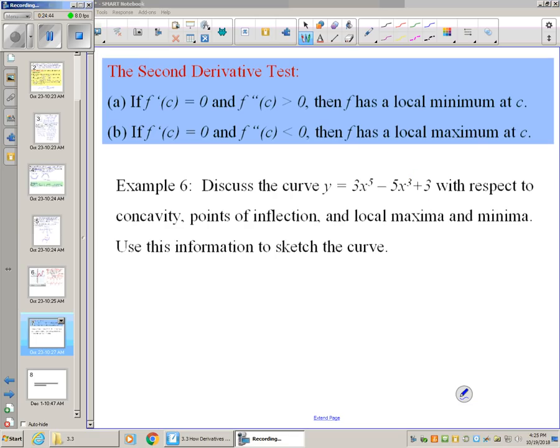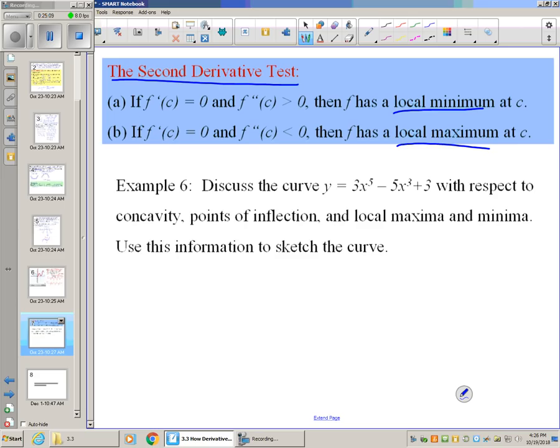Okay, the last thing I want to talk about today is the second derivative test. We talked about the first derivative test. The second derivative test also has to deal with the local maximum and local minimum. But that's kind of combining what we know about the first derivative and the second derivative. Okay, this can be helpful when we have the second derivative, or we don't want to use the first derivative test. And we'll talk about the different possible cases when that would happen later.